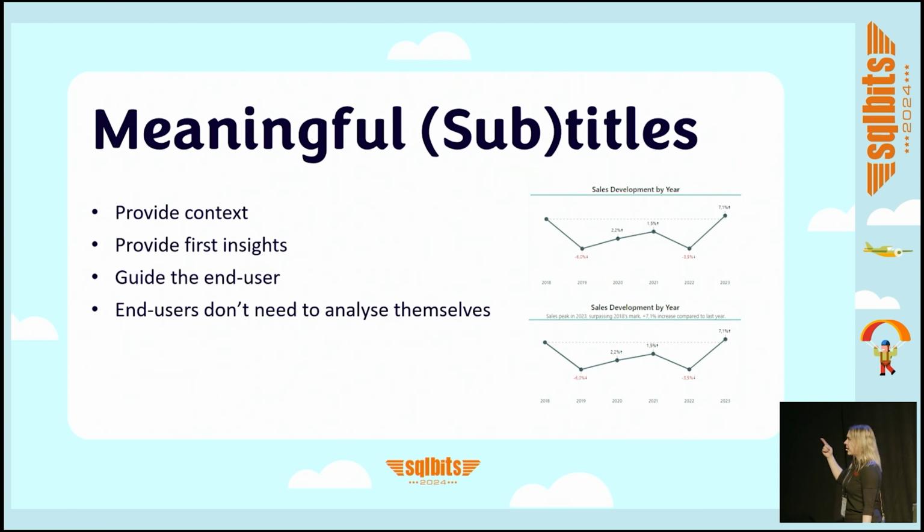You also can do dynamic titles, it's also DAX, where you actually provide some part of the answer already in the title or subtitle. You can do that for both. And in this example, I kept the title, Sales Development by Year, but the subtitle, which even for me I can't read at the moment, is actually providing some information. And using DAX, you can make it really dynamic. So it's guiding the end user.